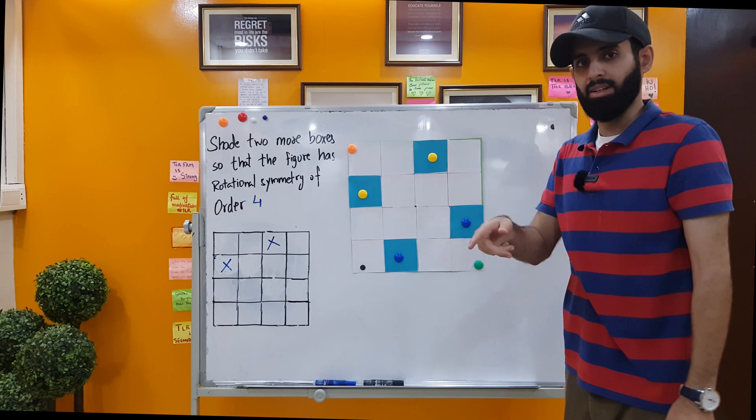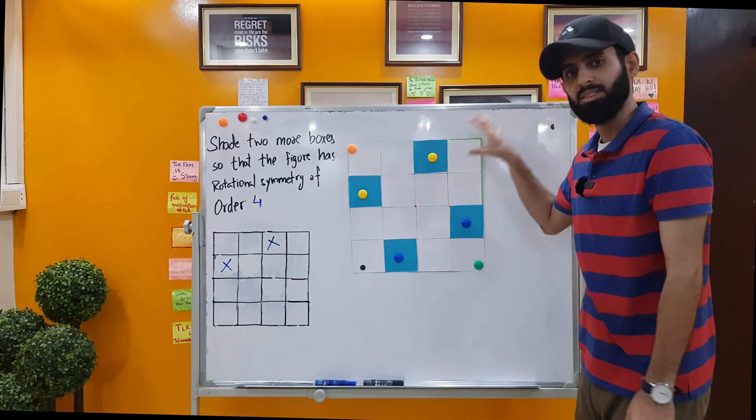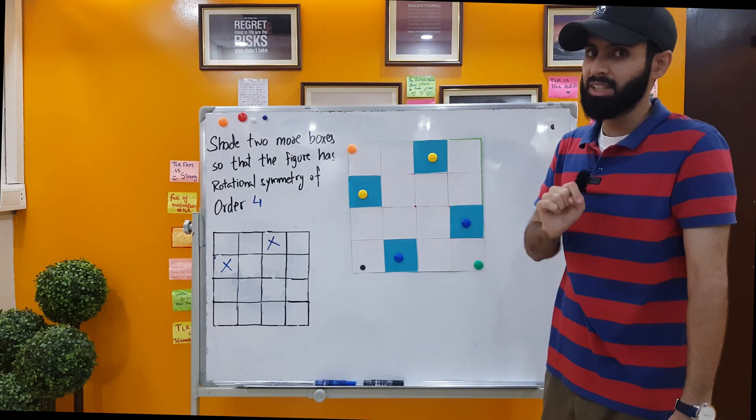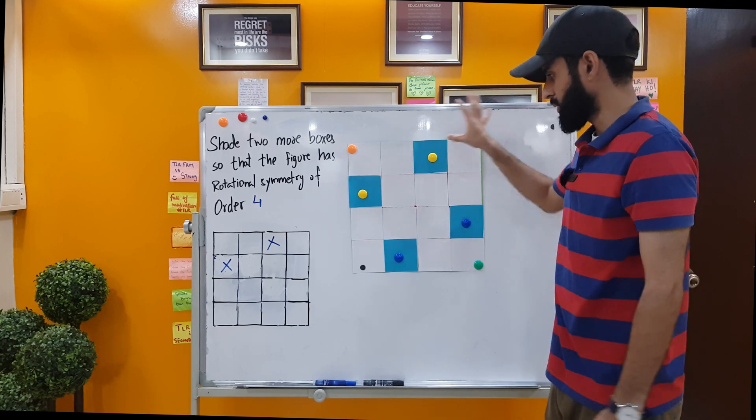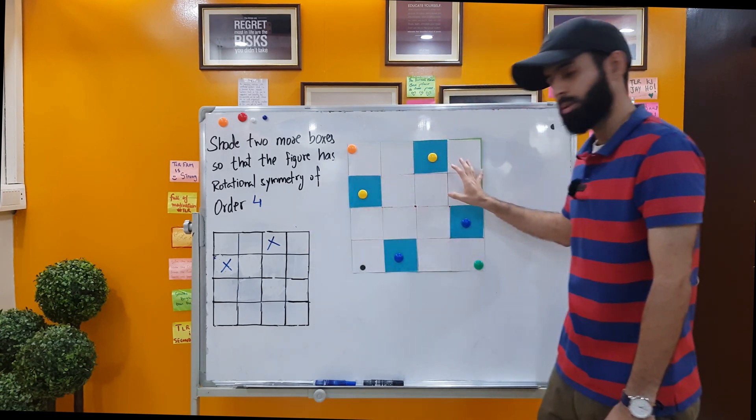What I want you to do is take a screenshot of this now and then in your phone keep on rotating it 90 degrees and see whether you get the exact same shape. If you do, let me know in the comment section. I hope this whole idea of replicating the whole thing made you be able to understand the question better.